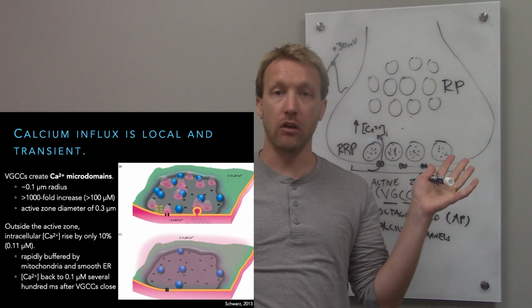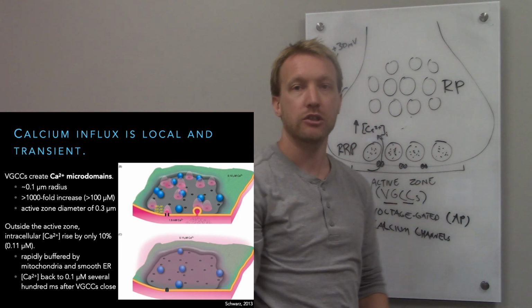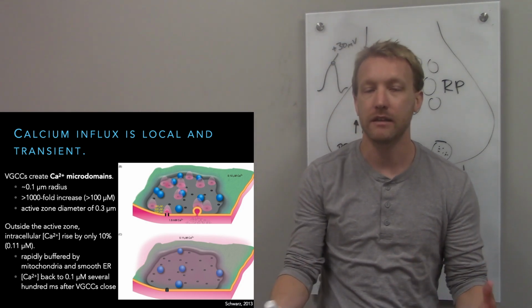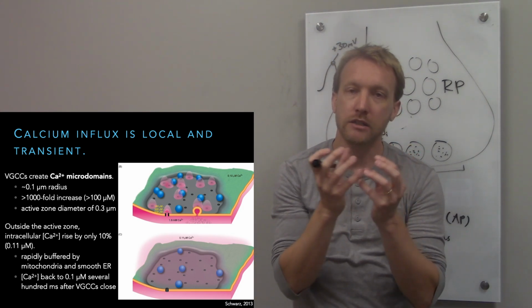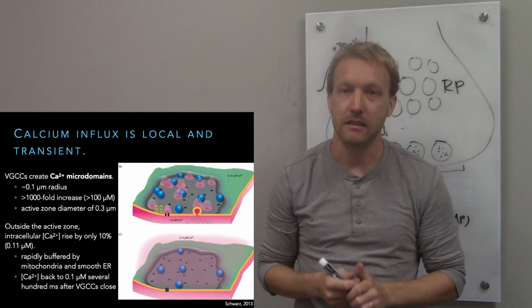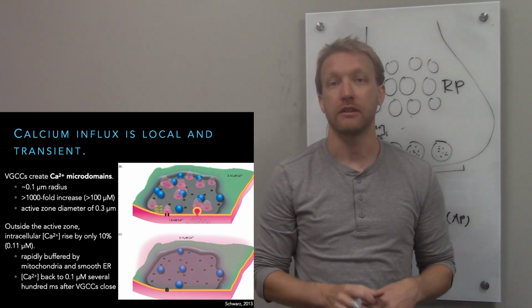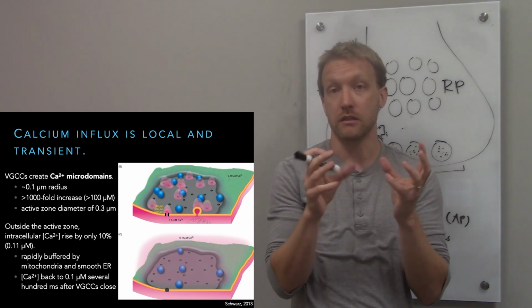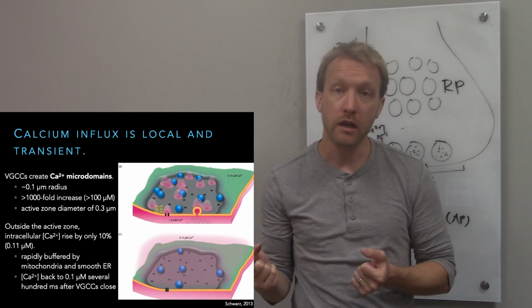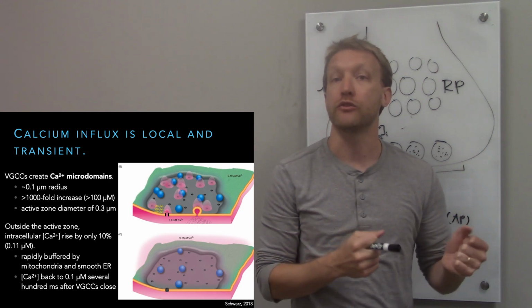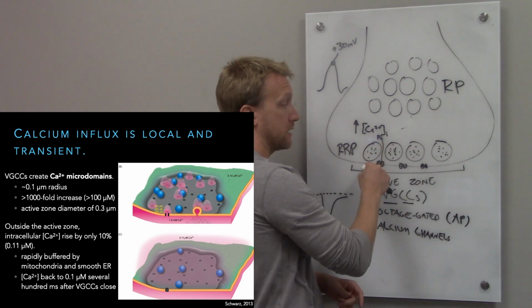So it's not that the whole cell fills up with calcium, it's that we get these little calcium microdomains, little spikes, and that's shown on top in this illustration. The pinkness is showing you the amount of calcium. And what you'll notice is that it's really concentrated in those little dots. Those are their calcium channels. They're showing you that not all of them open up. Everything's probabilistic, so a lot of them open up and you get these little pink domes. So little areas where the calcium concentration goes from like 0.1 micromolar to like 100 micromolar. So about a 1,000-fold increase. But just right here at the active zone.